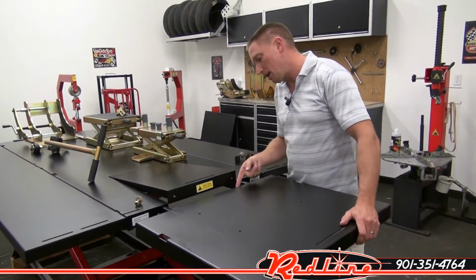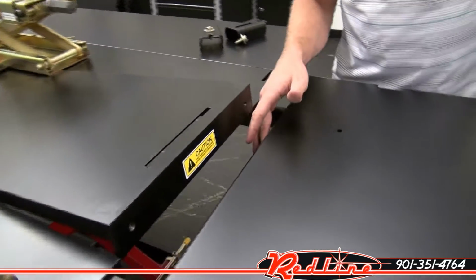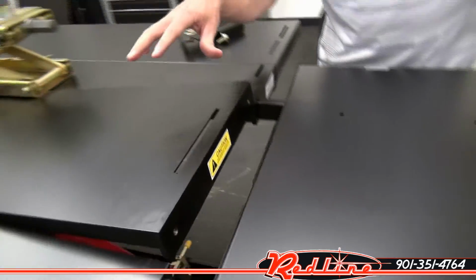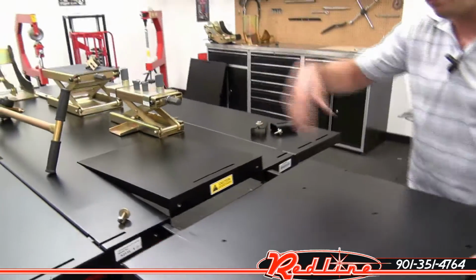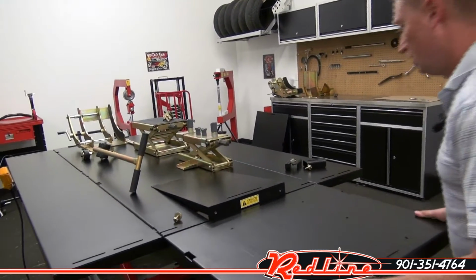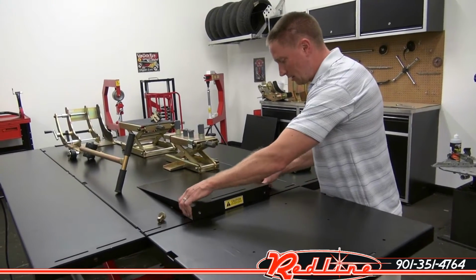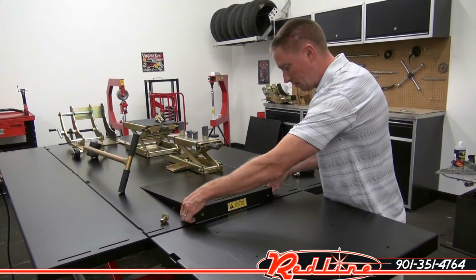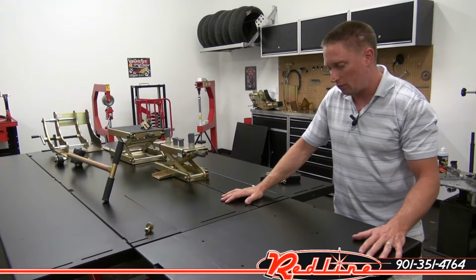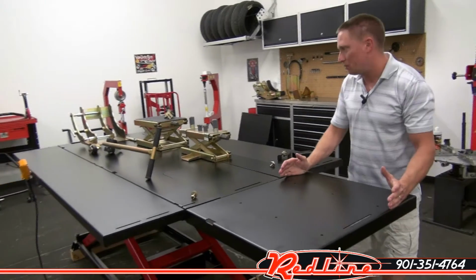And if you'll come up here and have a look at the front of this panel, you'll notice that there's a lip on the inside right here. That's going to keep my front extension panel, my dropout panel from pivoting all the way down. So as I push this in here, it does bolt in place, but obviously I'm not going to bolt it in place right now. I'm just going to pick up my bolt here, and then I let that dropout panel fall into place. And here we've just lengthened the table quite a good bit.